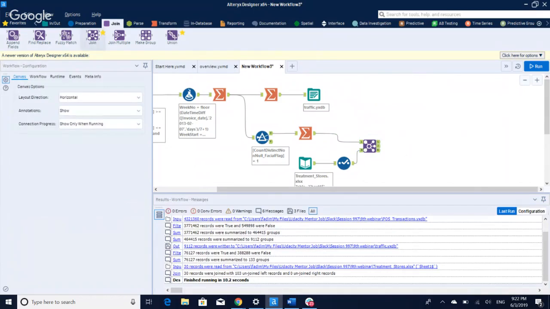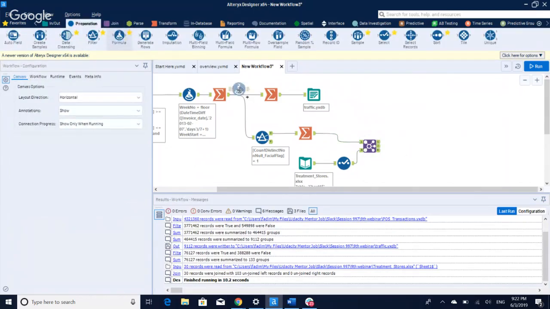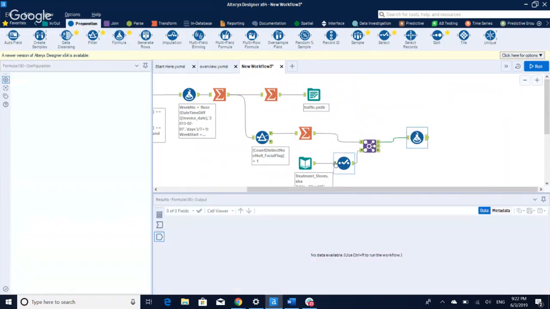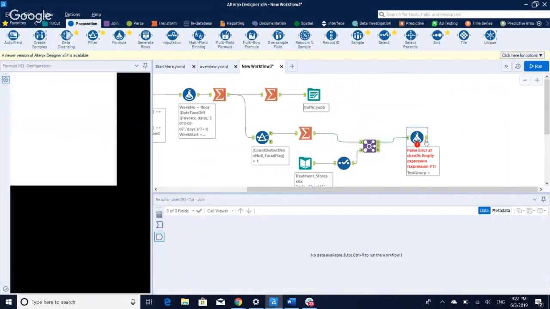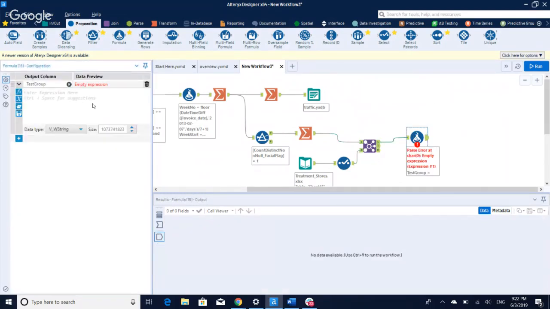I can use formula tool. So we should give the same name, test group, correct? Yep, correct. So test group, we're gonna control.